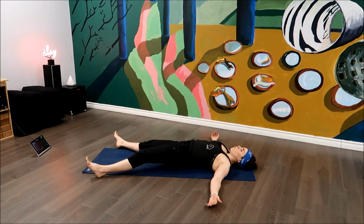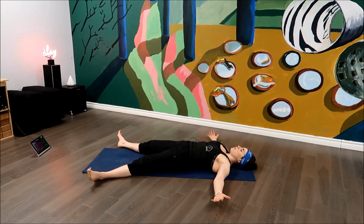Limbs extend out wide. So give yourself some space between your arms and your torso. Give yourself some space between your legs. Let your feet flap open and your hands relax. And allow yourself to just settle down and absorb everything that you've done.